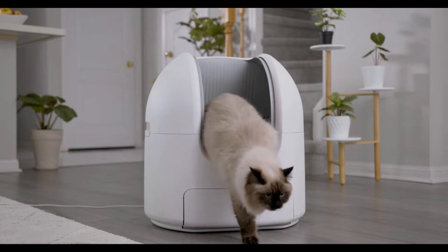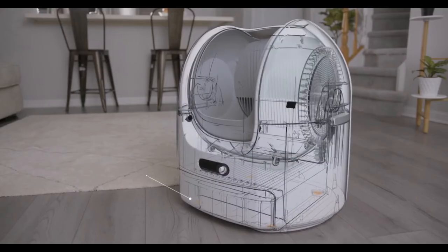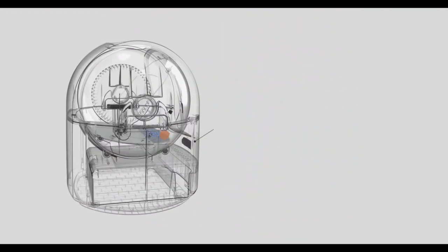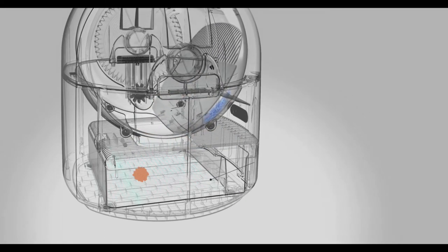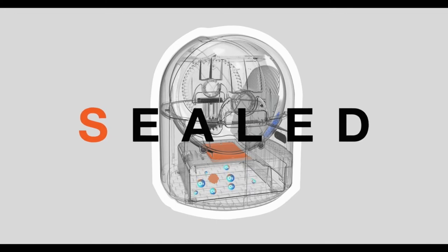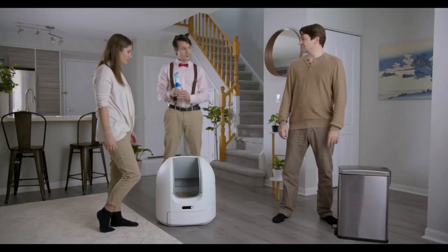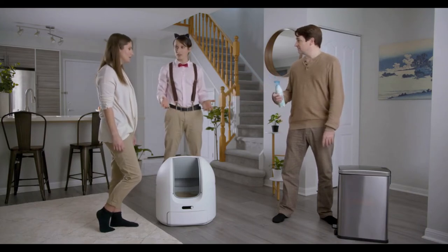Once your cat finishes its business and leaves the Chobox, the gravity sensor detects it. The chamber will perform a full 180-degree rotation that scoops up the clumps and holds the clean litter temporarily. Gravity then leads the clumps to the waste chamber. UV light and an ozone generator begin the sanitation process, drastically reducing the risk of parasites contaminating the cats or humans. Ugh. So that the area around the litter box is no longer a death zone for our noses.